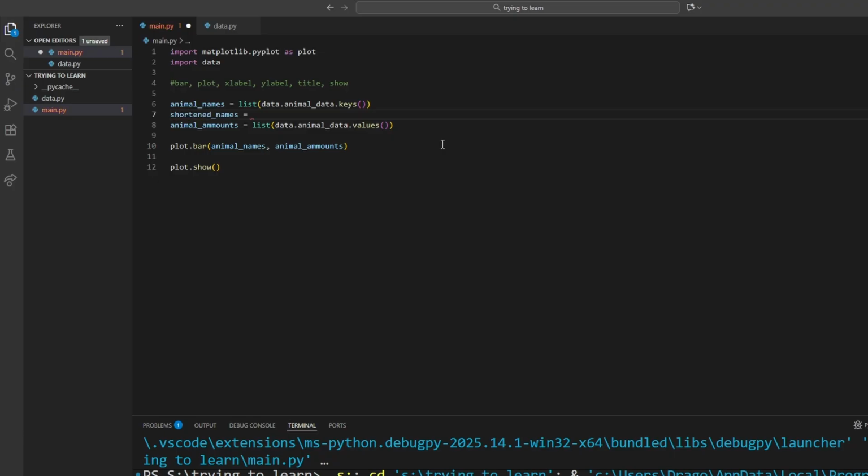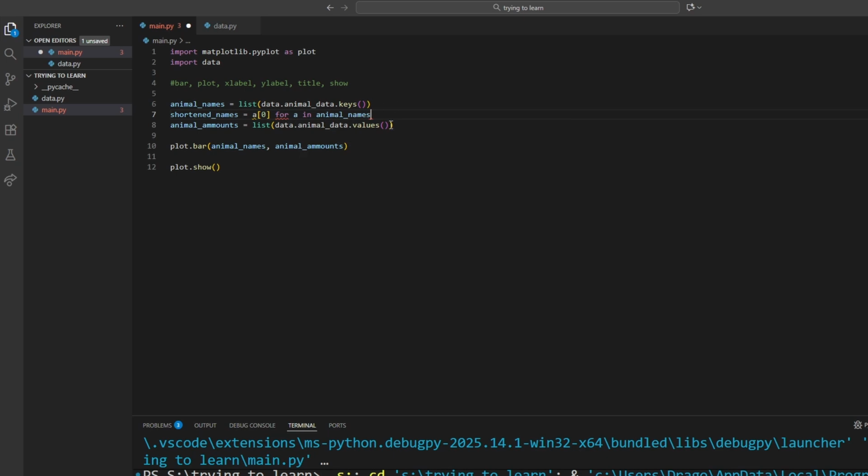names, basically all of the first letters of each of these animal names. And there's a really easy way we can do this. We can say a[0], so this will just take the first letter out of each of the names. For, so we're making a for loop, a in animal names.